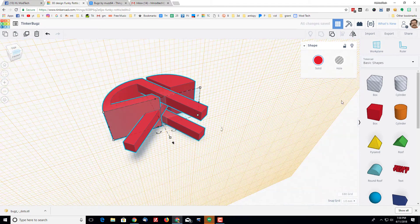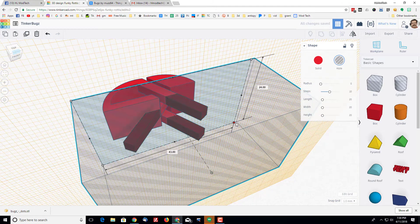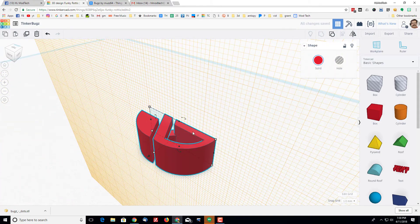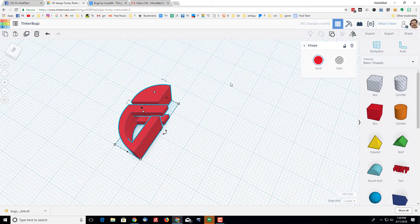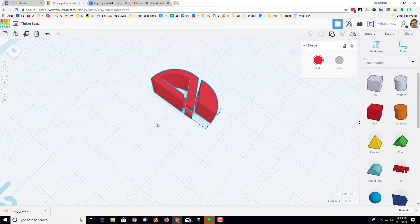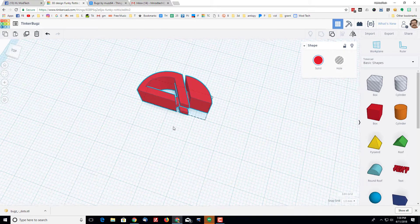Take the bug, hit W for the work plane, bring out a large box and use it to cut off those little leg stumps we don't need. Grab it, group it, shut off the work plane by pressing W and clicking anywhere else. Take a look at how quickly we've created our bug — we just need the bottom jaw, eyes, and all the fun stuff that makes it look like a bug.